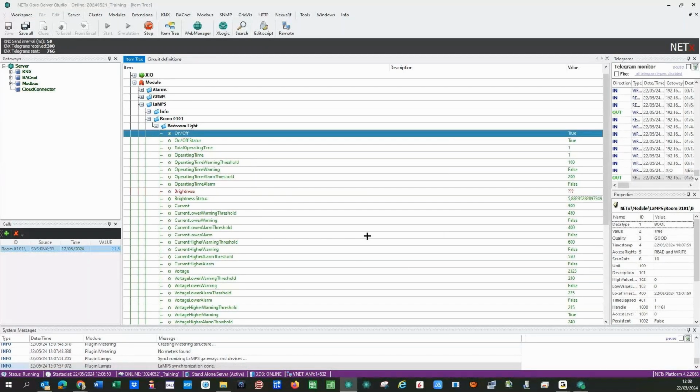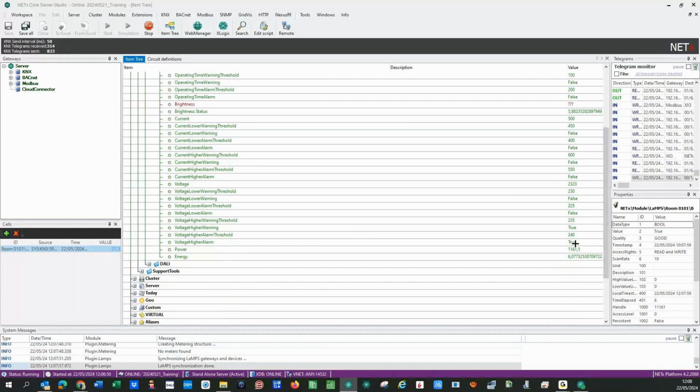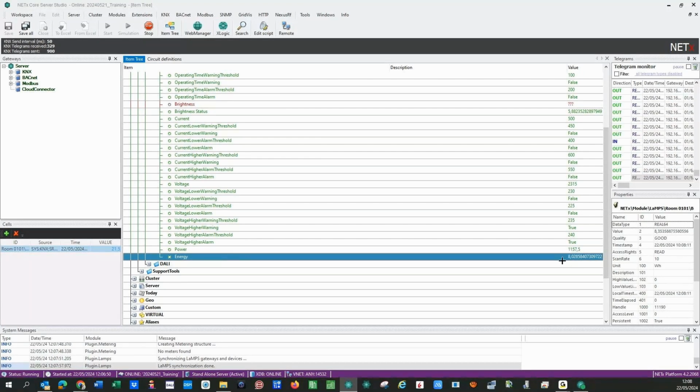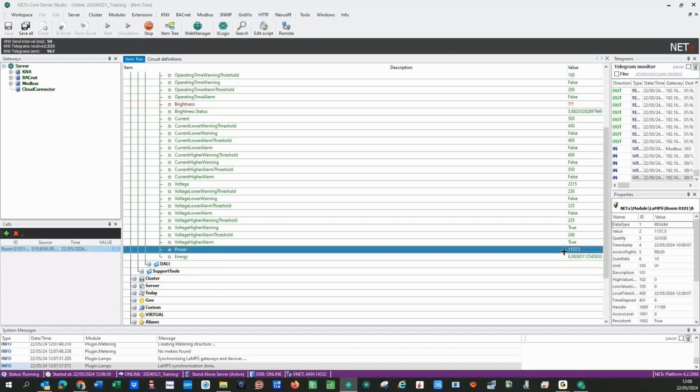It's a simulation, so if I put a current value, the energy is being calculated time by time. So this is watts per hour. Well, not watts, milliwatts per hour, because it's milliamperes. The power is in watts, 500 times 200 and whatever.